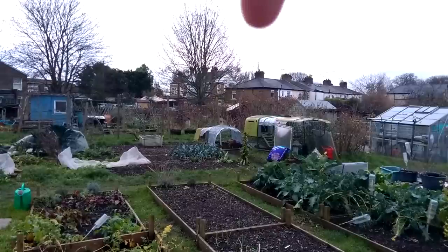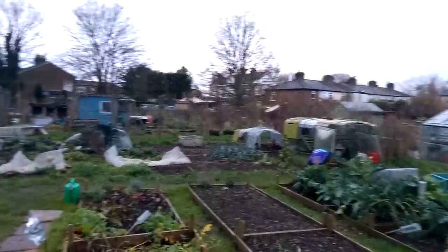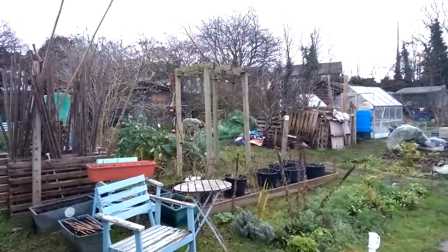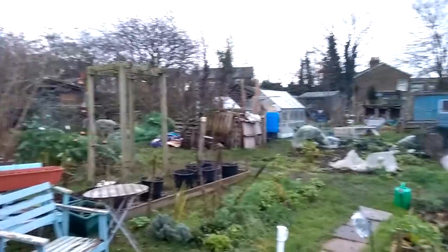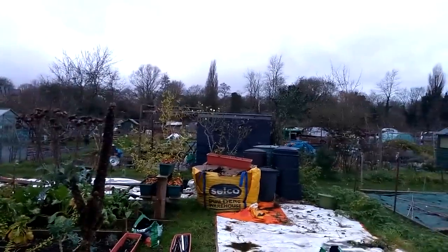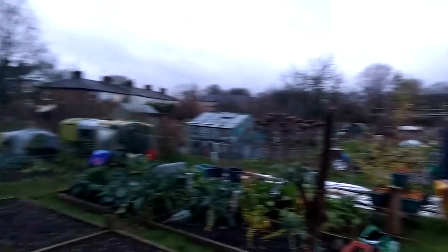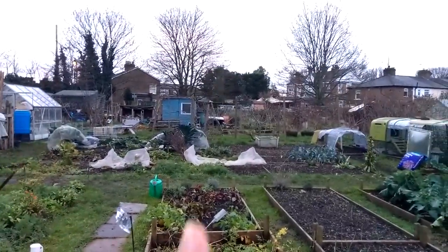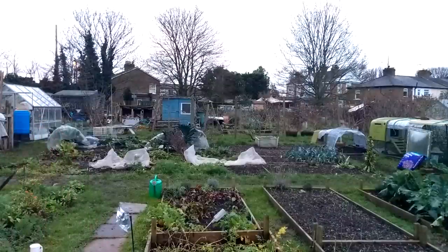Right, if you can see this building here, this is the Fox pub, and that is south from where I'm standing at the moment. If I then pan you round up this way, up there is east, where the sun rises. Then it makes its way across the heavens, passes south, and then down here is where the sun sets in the summer. So if I bring you back to looking down the bed, this is south, way up here is east. So effectively, this is facing south-southeast.